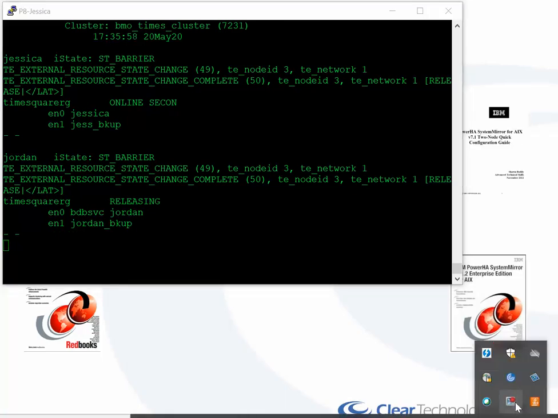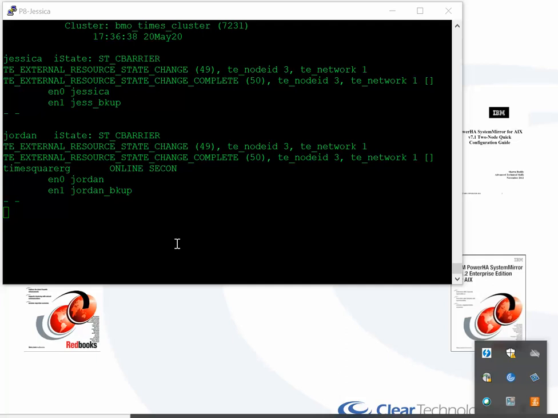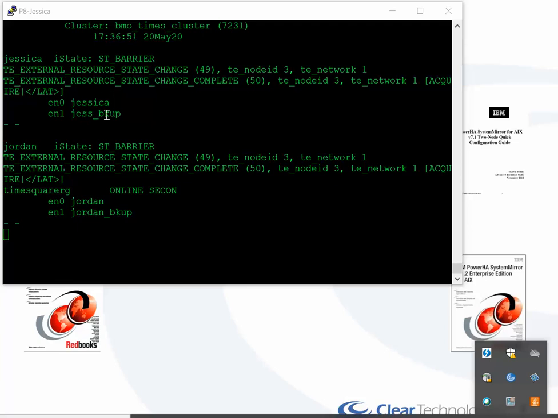So essentially what it's doing, it's still doing its release, coming back up. I just paused that for probably about 20 seconds or so. It let go of everything on Node Jordan already. It's bringing stuff up on Jessica currently.